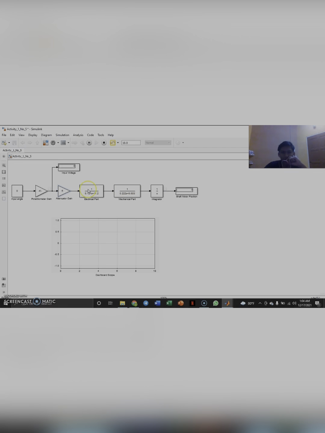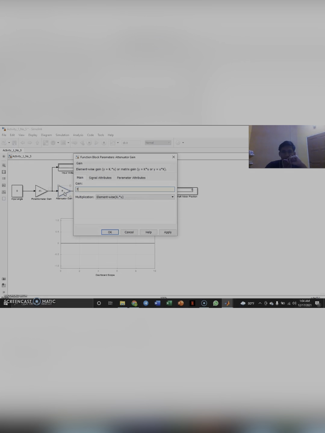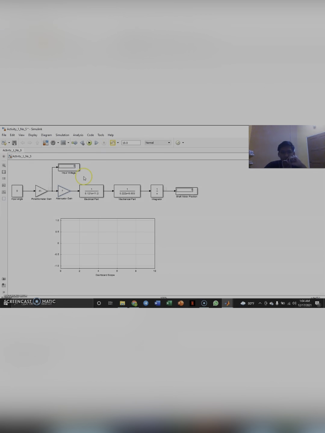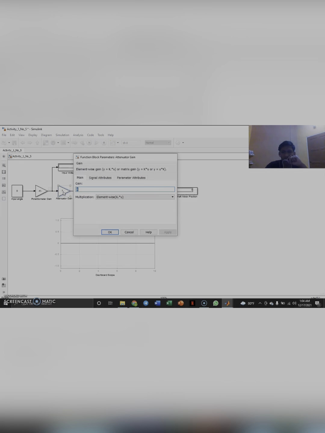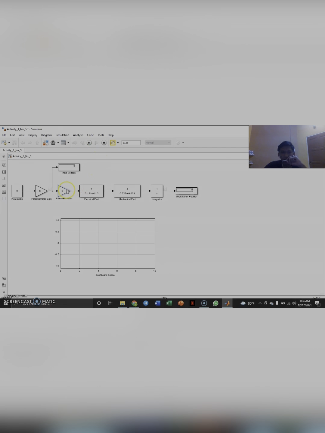6, still the same. 7, also the same. 8, the same. The second last, also the same, and the last one is 10, also 0 volt. So we can conclude this circuit is not functioning because there is no current flow to the shaft motor position, because it already started at the first step at input angle, and there is no value for that.